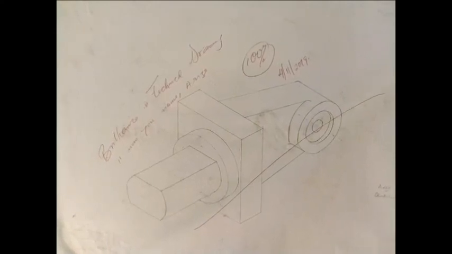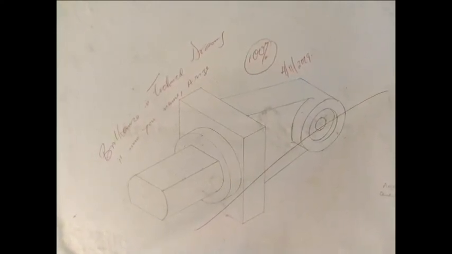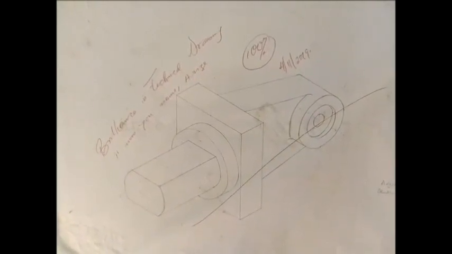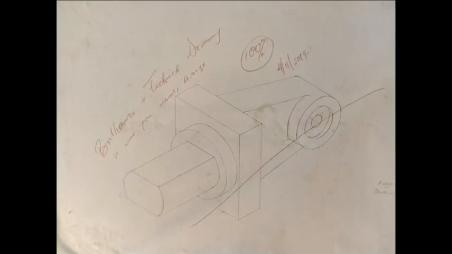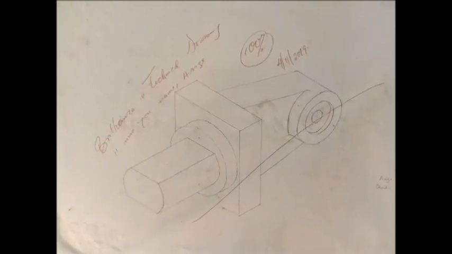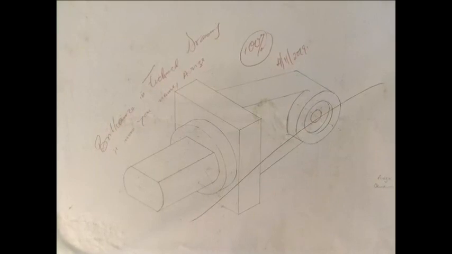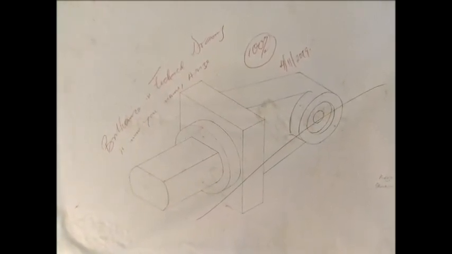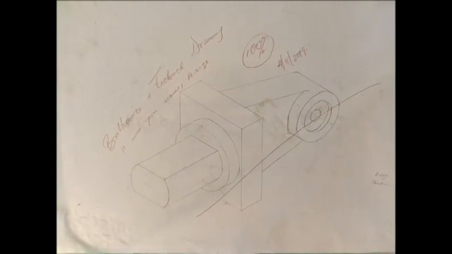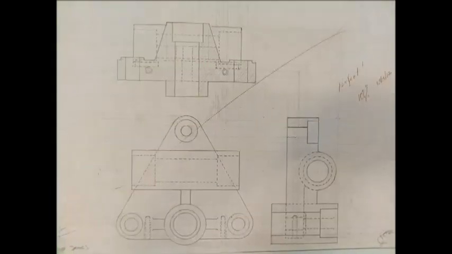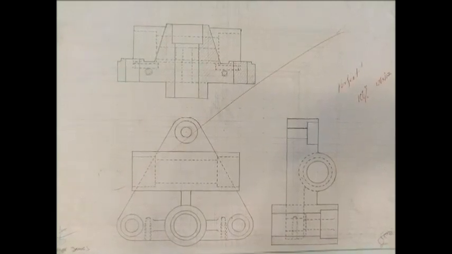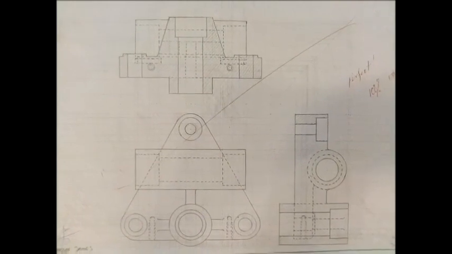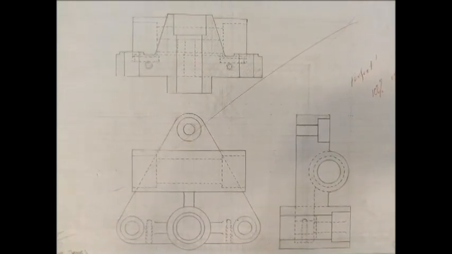Okonkwo Arinze carried out this particular project of the part of a machine, which he carried out in this same year, 2019. And this boy did this when he was in SS1, just getting into SS2, when we just moved into SS3. That was really a surprise to everybody. You can see this type of job also. It was done by a student whose name is Favor James. Very fantastic handwork.